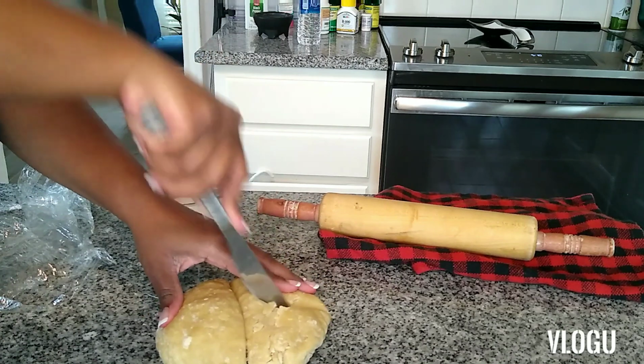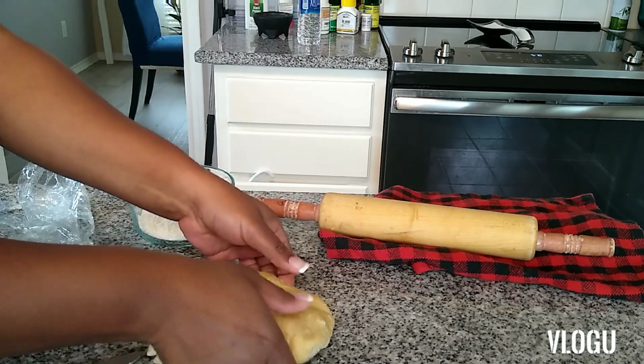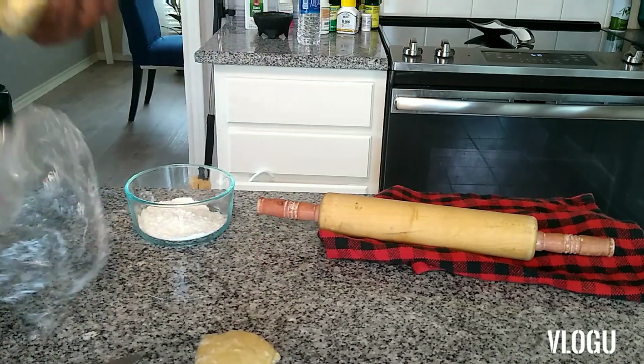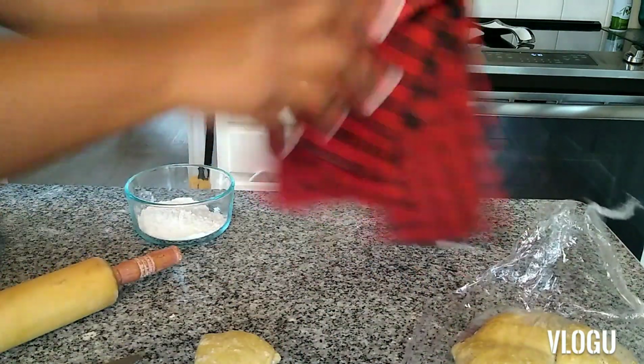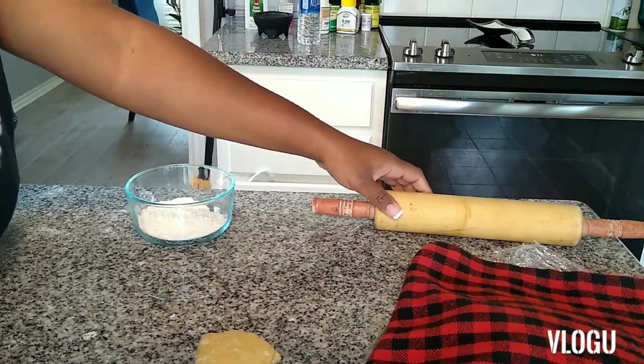There we go. And then I'm just going to take 1/4 of this, like that, and just roll it. And then the rest of it, I'm going to take saran wrap and cover it up to keep it moist. Along with saran wrap, I'm going to put a kitchen towel over it. And that's going to be it.